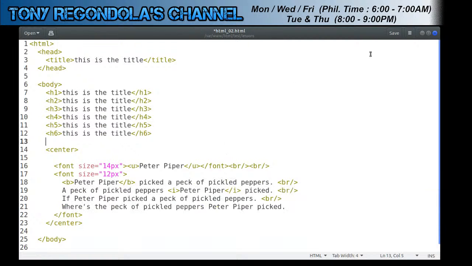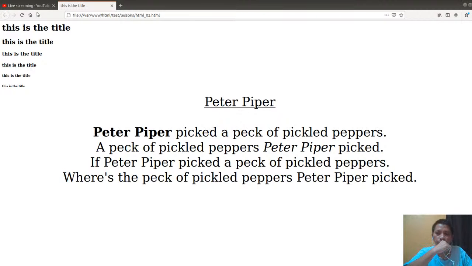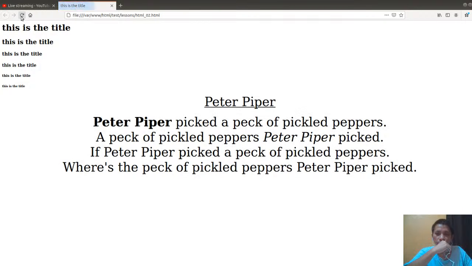Okay, so let us save this one again, and let's go back to the browser. Let us refresh or reload the browser. So I think is there changes? Not so. So we will make it 16px to really check if this will take effect, or this will become larger. Okay, save that.